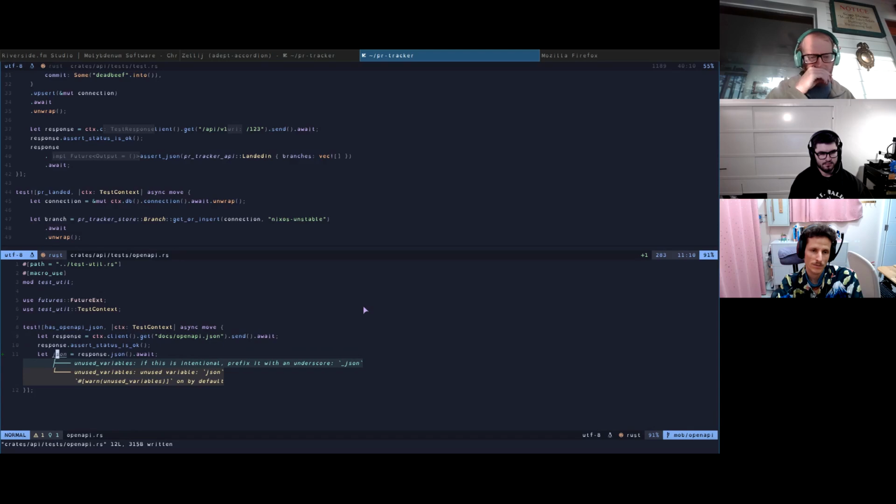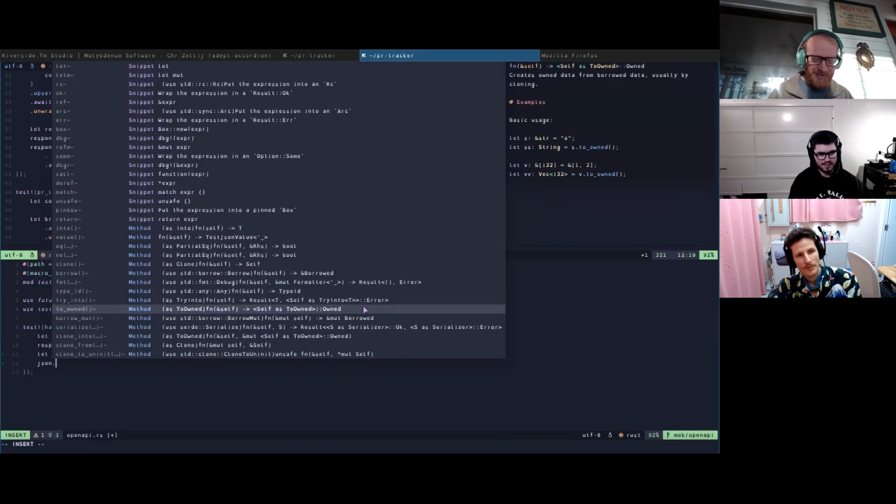So now we have a test JSON. Yeah, I don't think we need to do anything with it. I mean, we could assert that it's, I don't know, an array? We could assert that it's greater than 0, not empty. I don't think we have to. I think just parsing it is enough. I mean, I don't know. Is there some well-known key, like a version, like an OpenAPI version number? That's what I'm thinking. Oh, that's a good idea.